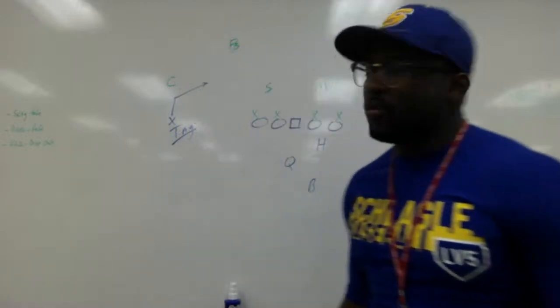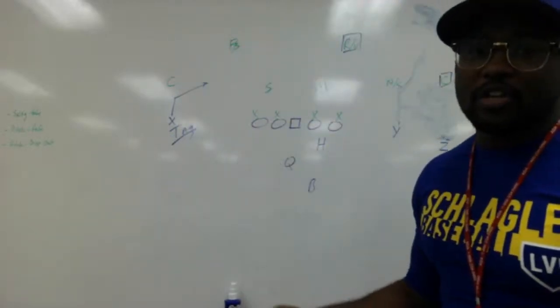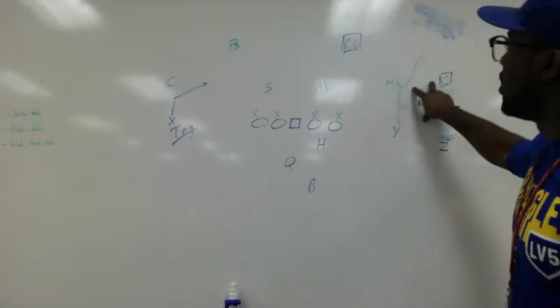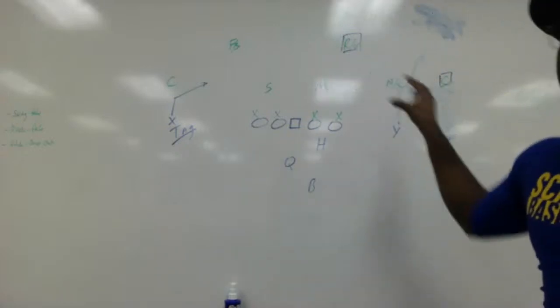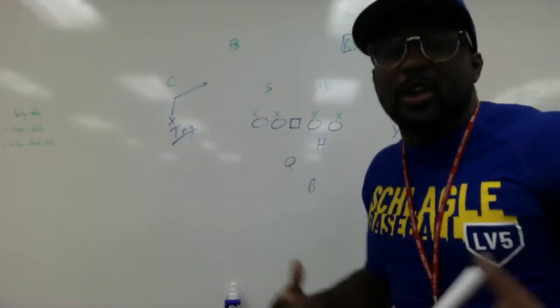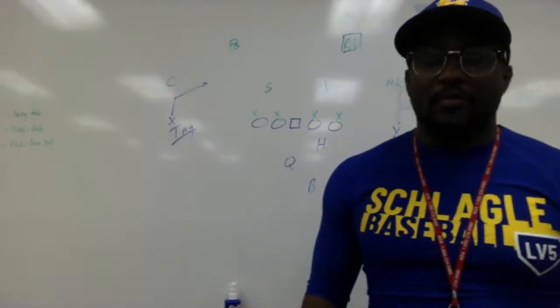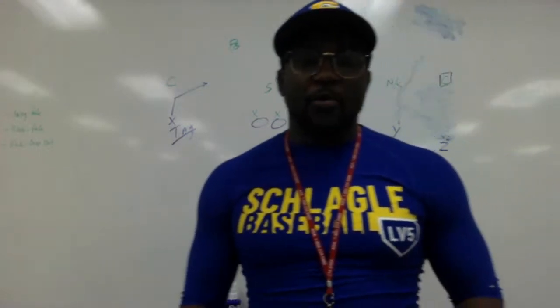You can tag any route, especially with the two receiver side. You can still tag a concept, or you can have them run mirror concepts. It really doesn't matter. We're just focusing on the play side now. Like I said, you can mirror each side. I prefer mirroring my routes just in quick game mostly, just because that's easier. That's less time that I'm teaching the entire receiving core and quarterbacks.